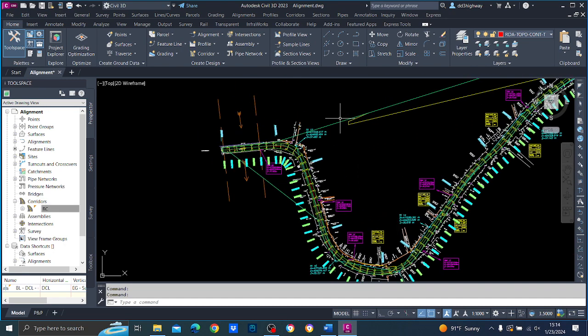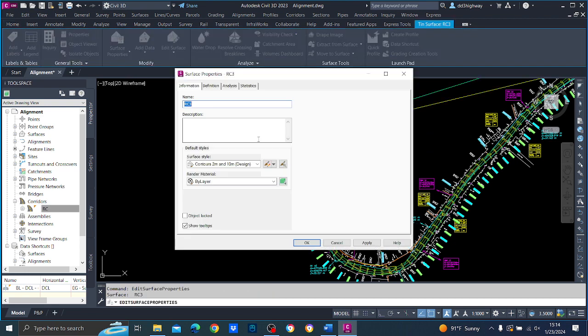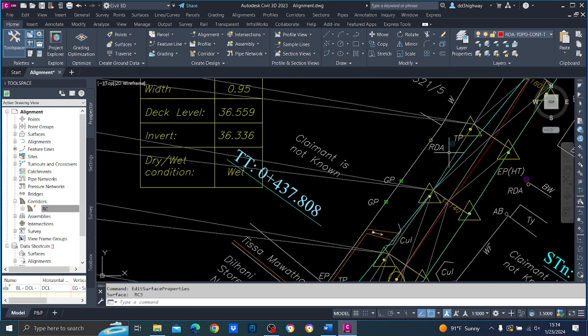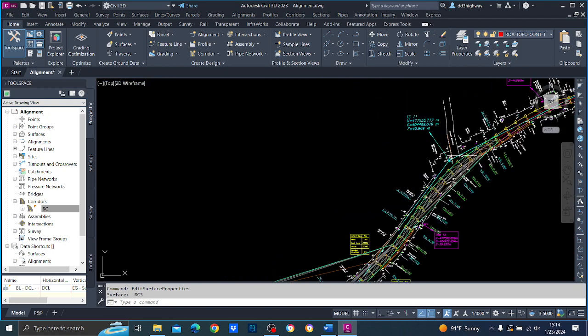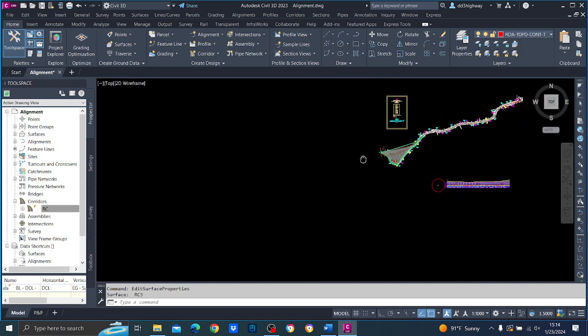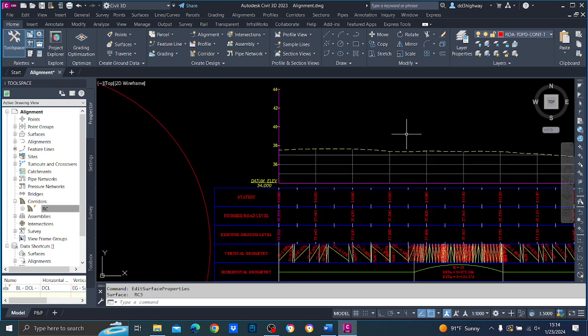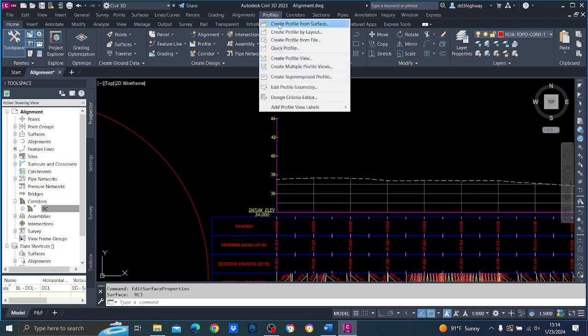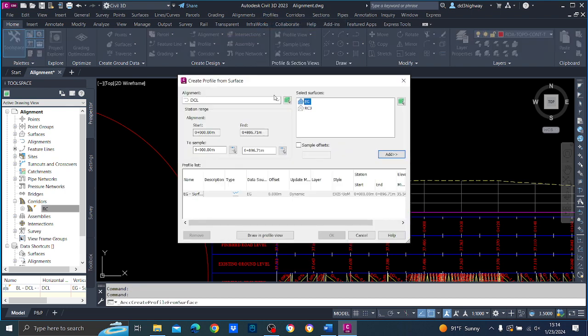Now of course if you want, you can change that surface's properties, contour points and triangles and borders. Now can you see, this is your topmost corridor surface. Now what you are going to do is add it here. For that it is easy. Profiles, create profile from surface. Now you can see under DCL, earlier it was only EG, now we have another surface, RC3, that is the one we created.